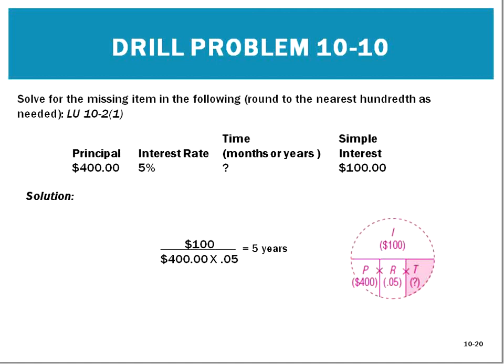How do you check this out? Interest is equal to principal times rate times time. So say your principal is 400, times rate is 5% or 0.05, times time, which is 5 years. Because it's in years, just leave it at 5. So 400 times 0.05 times 5 should equal $100, to make sure that you got it right. And that was your check. So that was a really quick and simple explanation for simple interest.